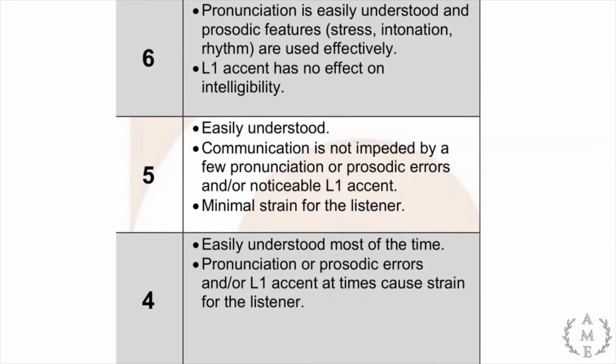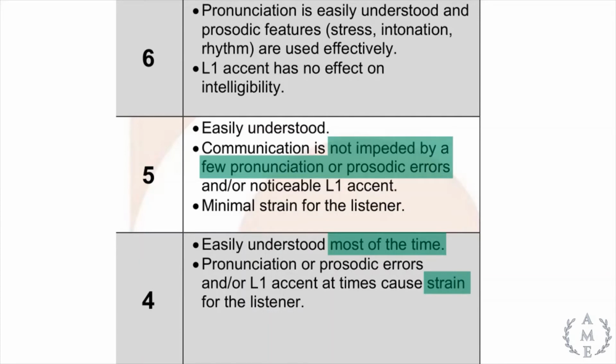Okay, we've got here the three highest bands that you can achieve in this part of the exam, and let's look at what you need to do to reach each band. So for a level 4, you only need to be easily understood most of the time. Okay, so what that means is that there is some room for error. There can be some occasions where the listener has to strain a little bit to understand what you're saying. So long as this doesn't happen too often, then you can still achieve that band 4.